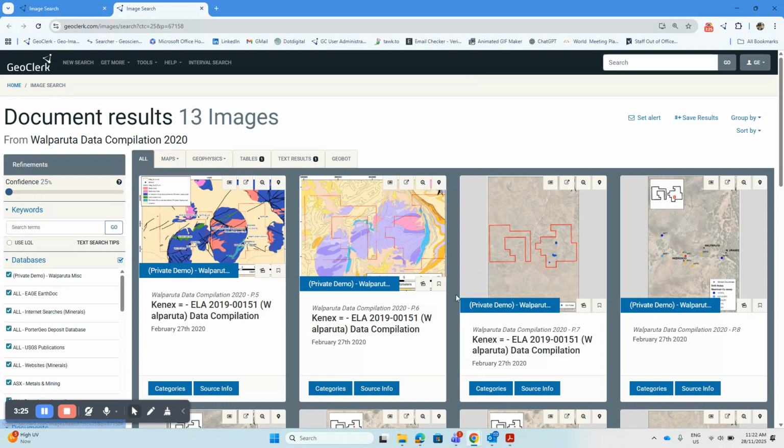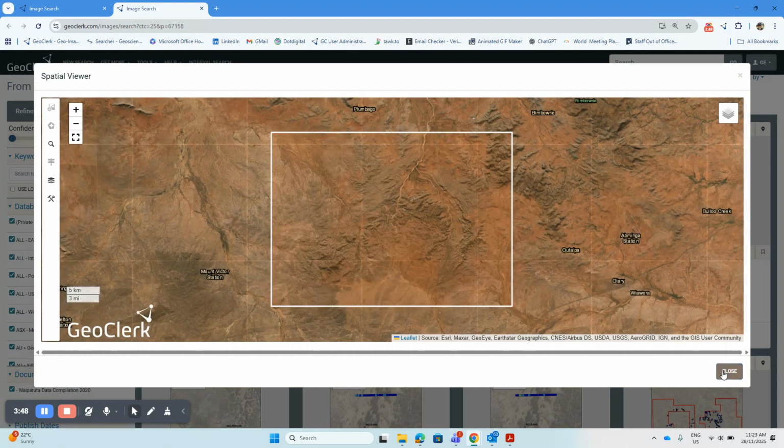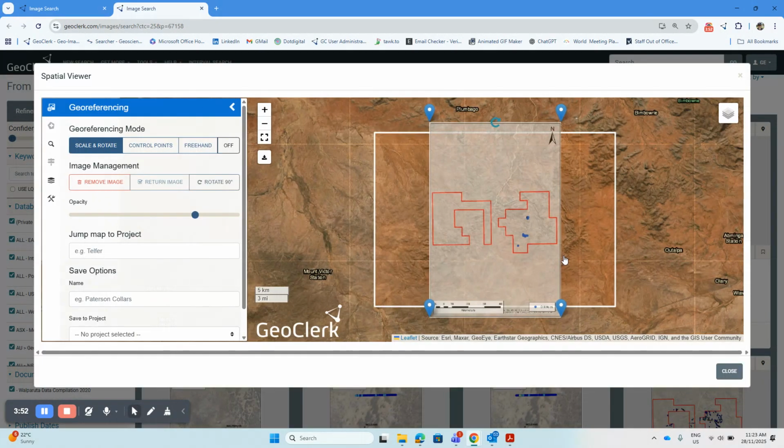Now, to show that, I'm going to grab this image on the right here, which is from a slightly different or a slightly bigger area than the one that I've just referenced. So what I'm going to do now is georeference that one, and we'll see then how the spatial metadata changes. Currently, if I look at the spatial metadata for that area, that shows what it looks like. Let's go ahead and georeference this image.